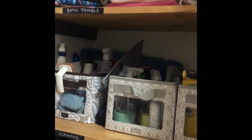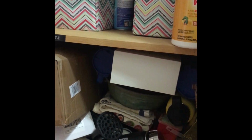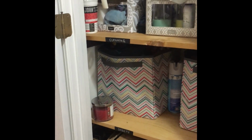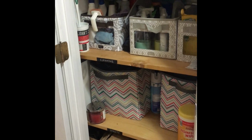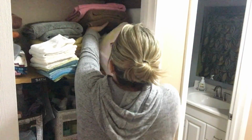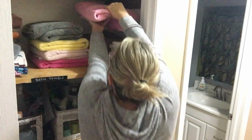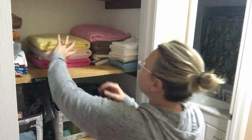Today I'm starting in our linen hall closet, and you may be thinking, oh, that doesn't look too bad. I do have some organization in place, but the bottom of this, you guys, it's terrible. There is a lot of things in there that were already set for donation, and we had something happen at our church in addition to COVID, where we weren't able to have our parish festivals. And so a lot of the items that I would normally donate to church sat there for 2 years. And we are finally this spring having our parish festival again.